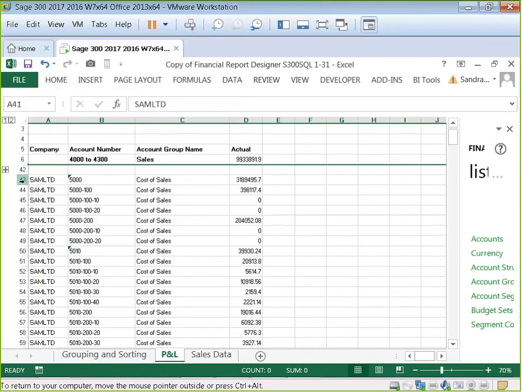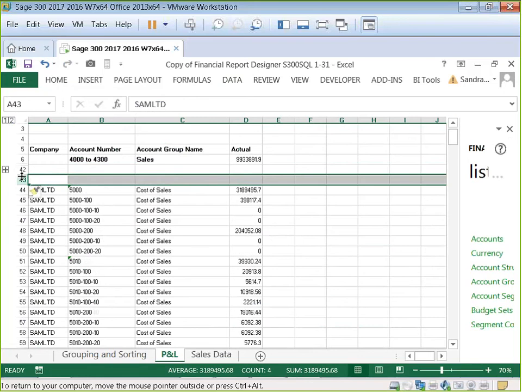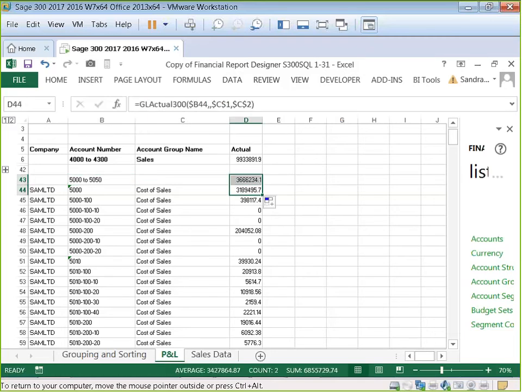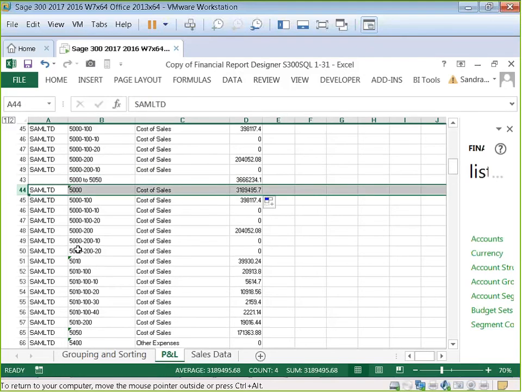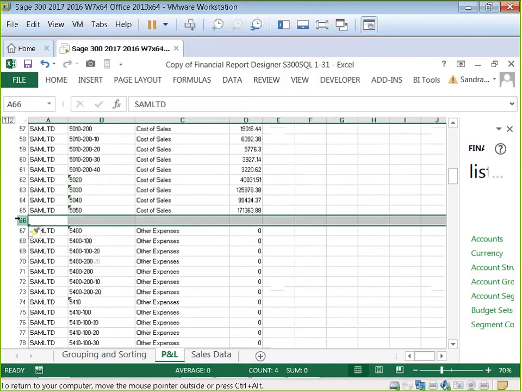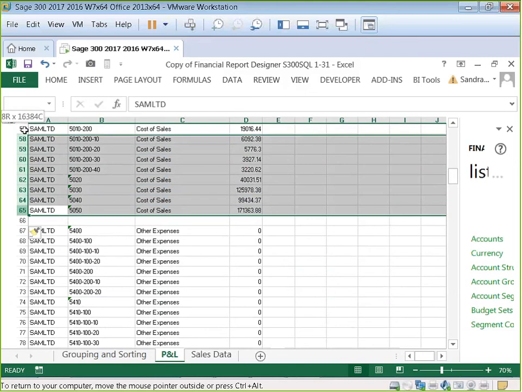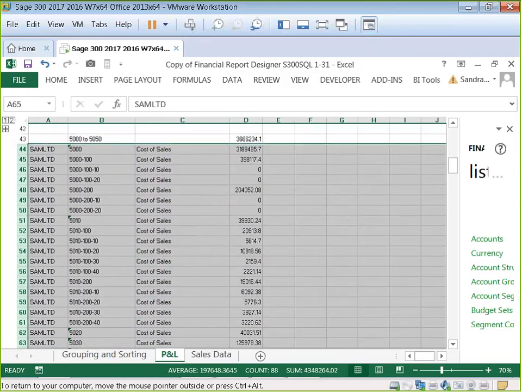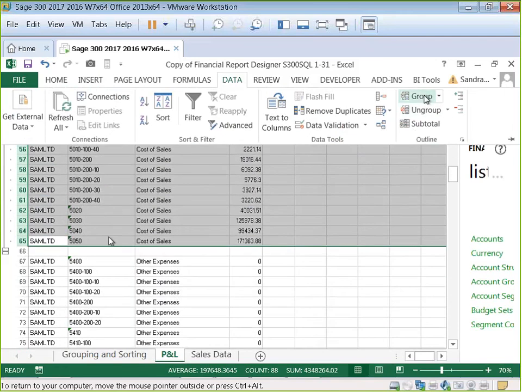And next, what we want to do is add our cost of sales, of course. So you probably have it down by now, but from a Sage Intelligence standpoint, I can type in 5,000 space to 5,050. Copy up the formula, and then go back down. Want to make sure we put the space in so that it's easier to group. So I'm going to highlight all my cost of sales, and I can group.